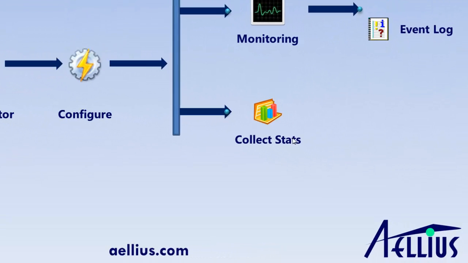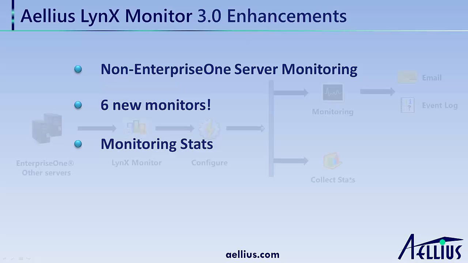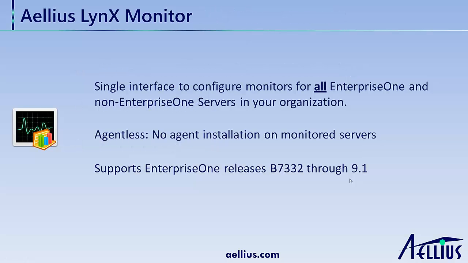LynX Monitor also collects valuable statistics that can be used to measure how well your system is performing. This latest version of LynX Monitor extends monitoring capabilities to all servers on all supported platforms in your EnterpriseOne environment, as well as other mission-critical servers in your organization. LynX Monitor provides a single interface to monitor your EnterpriseOne and non-EnterpriseOne servers.